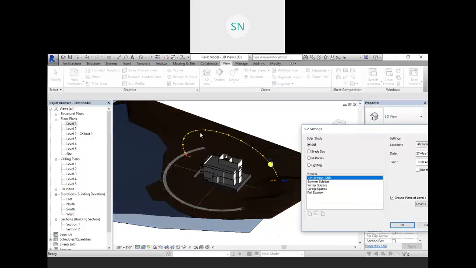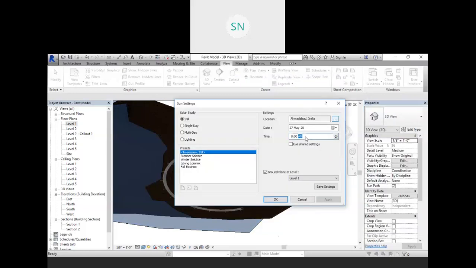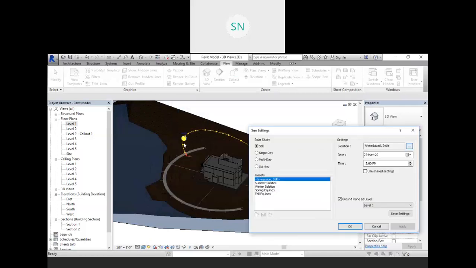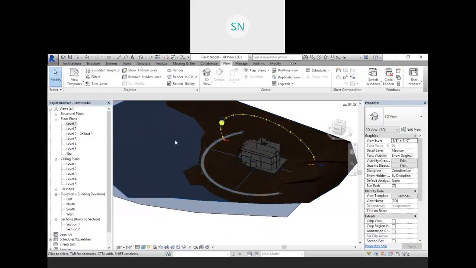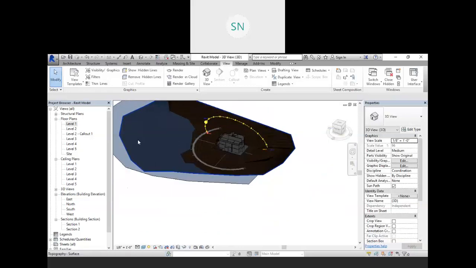So we will take an evening shot. So this should be PM, at around 5 p.m. Apply. So here we have this, and we need to take our image from this angle, or from this angle. From the water we will take. Let's have a look.